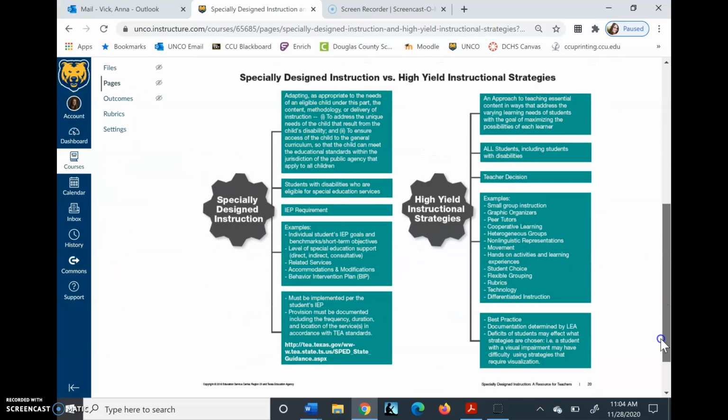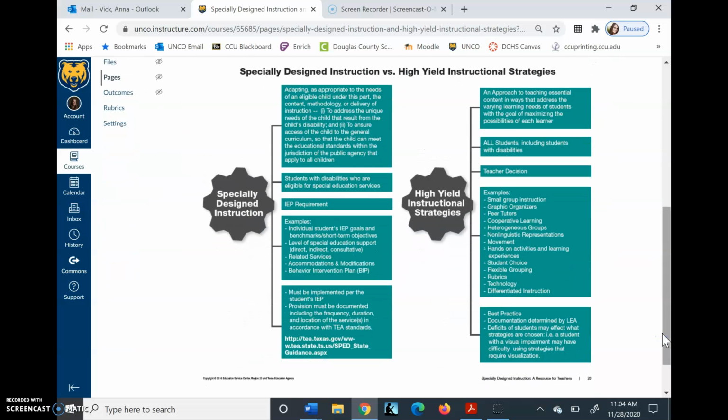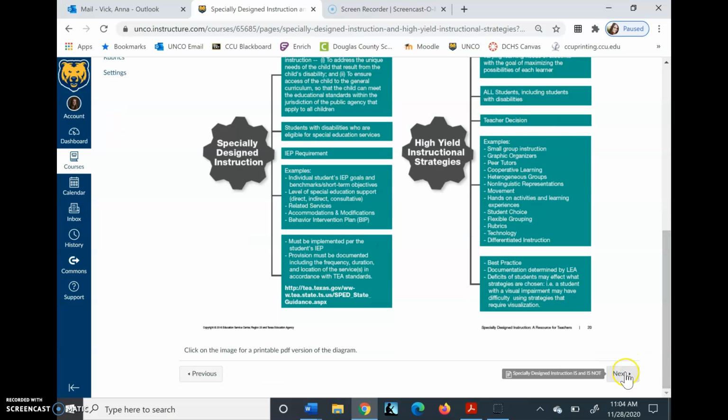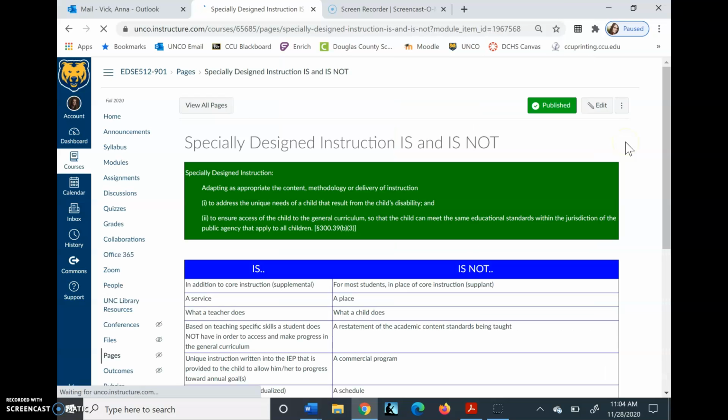Okay, so you'll see a diagram here with some really good examples, and these might build from the IEP work that you've done, the accommodations that you have in place, and you'll see lists here for high-yield instructional strategies. This is great information as a springboard. You can then research these further and cite those sources as you research them and develop your plan for case study part 4.